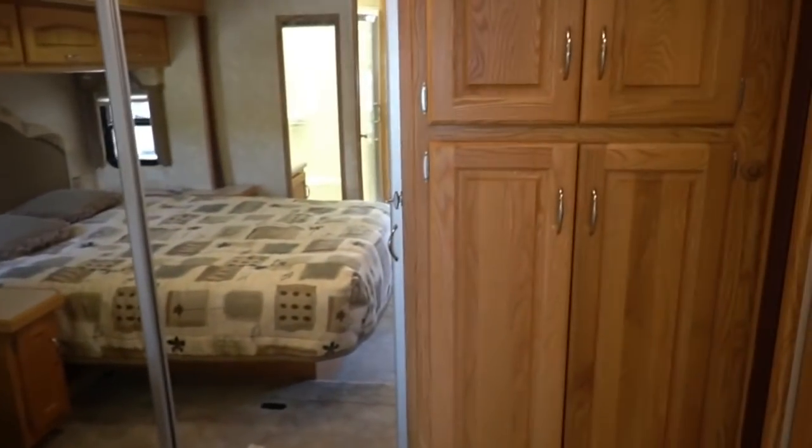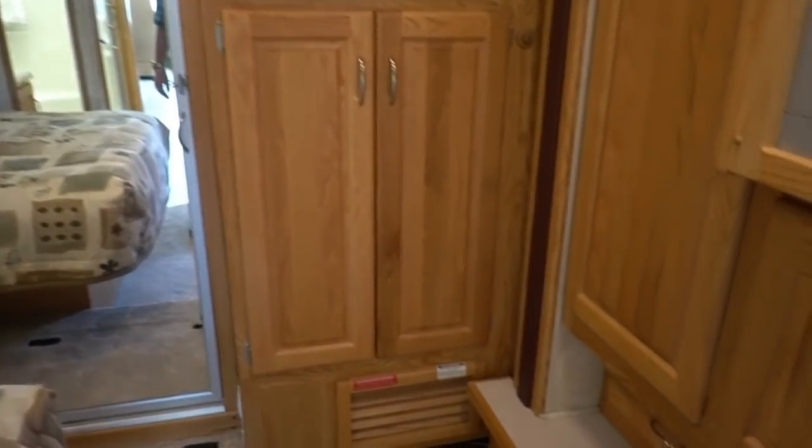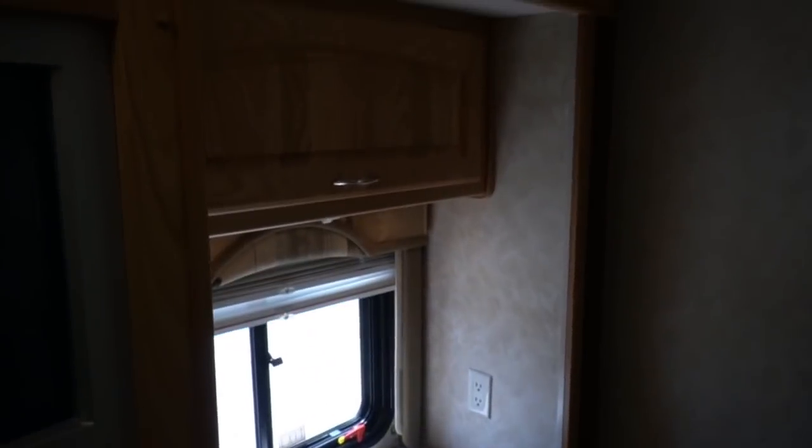It does have the washer and dryer prep, does not have the unit itself. If you've got a use for it and want a price, let us know. If you're not going to use it once a week, it's a waste of money, guys, trust me. If you're not a full timer, it's not worth it.